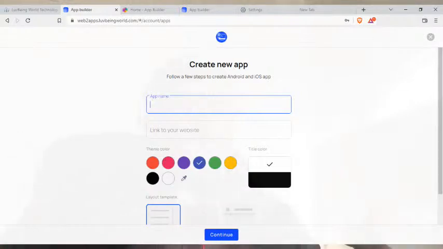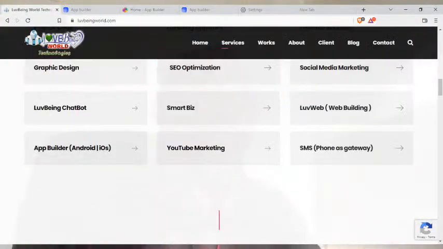Still okay. This is what I will do. I will build an app for Love Being. It's wide. I know if I can build an app for Love Being World, you should be able to build any app with it. So okay, let's say we are going with Love Being World. Now you can build an app even for non-websites, for YouTube and the likes. So let's start like this. Let's say I'm this Love Being World.